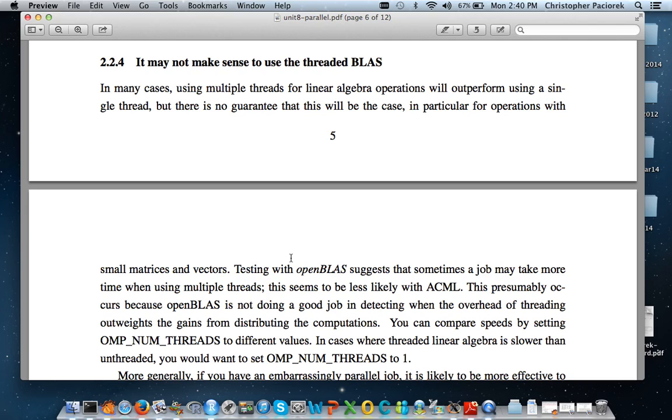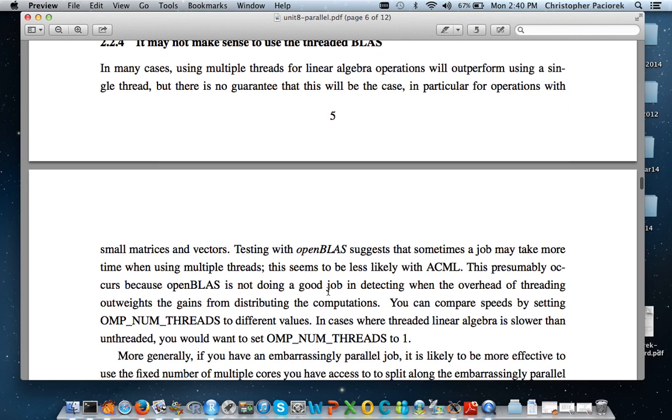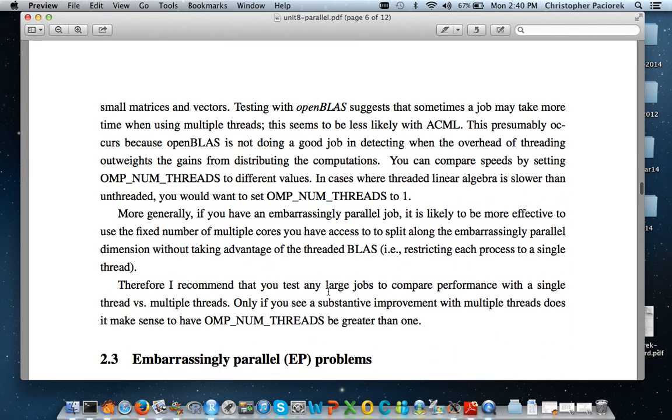And there's always something called latency, which is the cost involved in starting up multiple processes, or starting up another process. So anytime you start up another process, you're going to induce that latency cost, and that's going to be a drawback relative to the speed of just doing it in serial. So it's often, for this reason as well, particularly if you're working with smaller matrices, a good idea to try the calculation without the threading and then see if the threading helps at all.